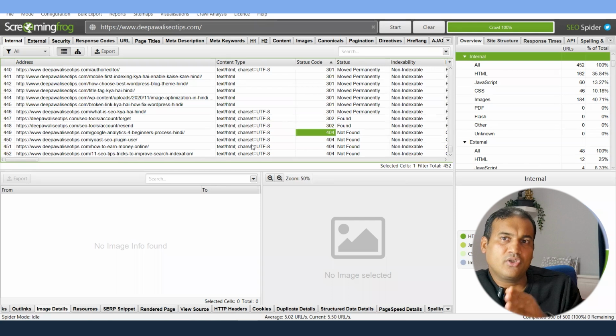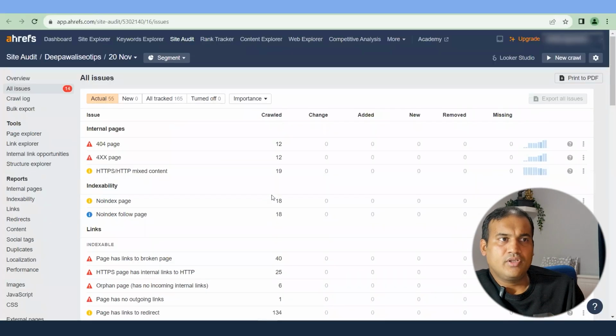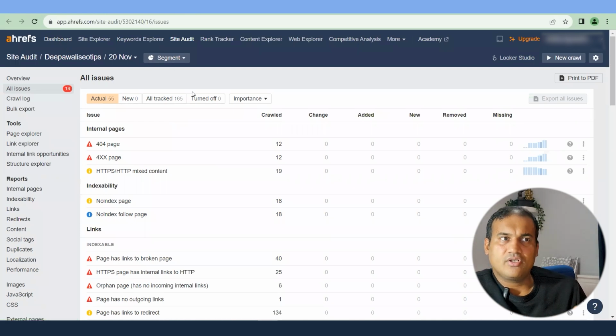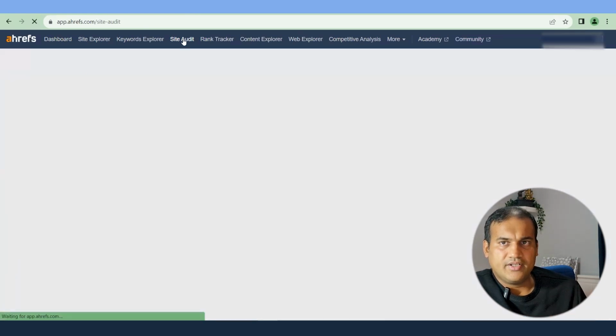to get your crawl error emails. So what you can do is go to the Ahrefs dashboard, and in Ahrefs you can create a free account where you have to connect your website's webmaster with Ahrefs, so that Ahrefs knows the data, and then Ahrefs on a weekly basis shares a site audit report. So you go to site audit on the top. So first you need to validate your website.